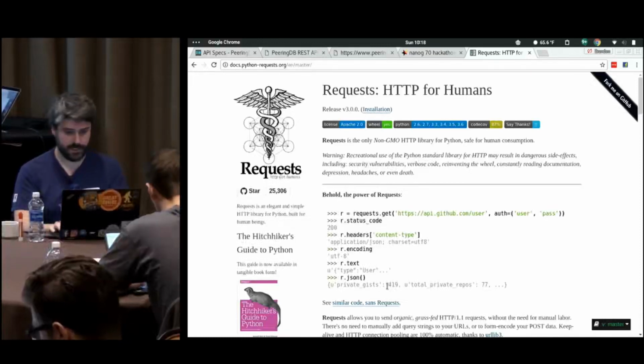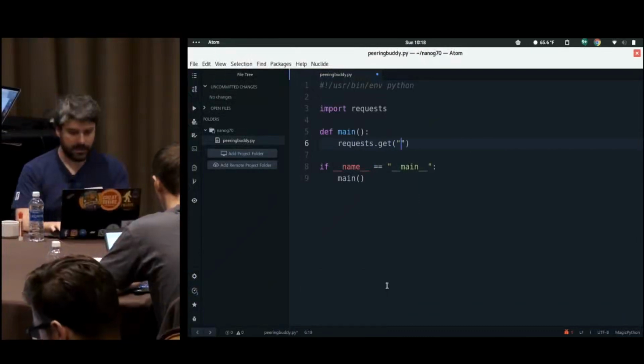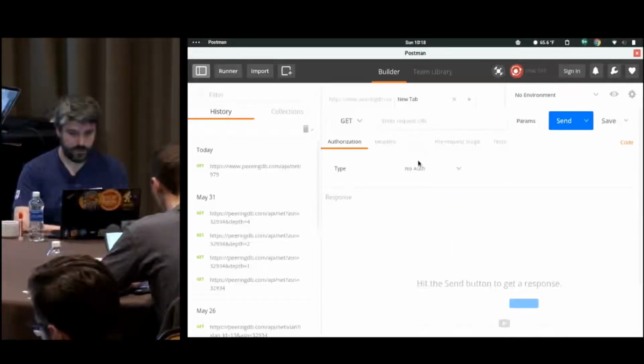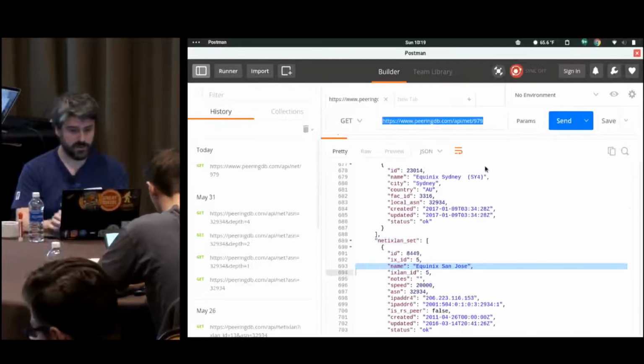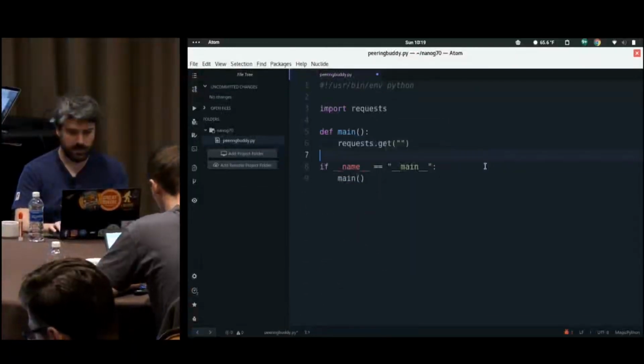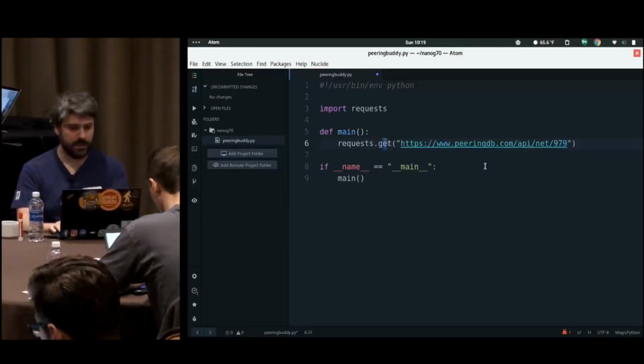Let's just do that. So requests.get, we want that URL, so let's grab that URL from Postman here. We'll use the exact same URL we've been using, and paste that in here. We don't need any authentication, so we'll just leave that blank, and that returns back an r.